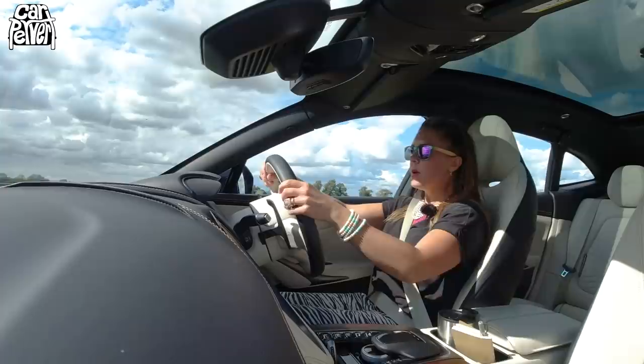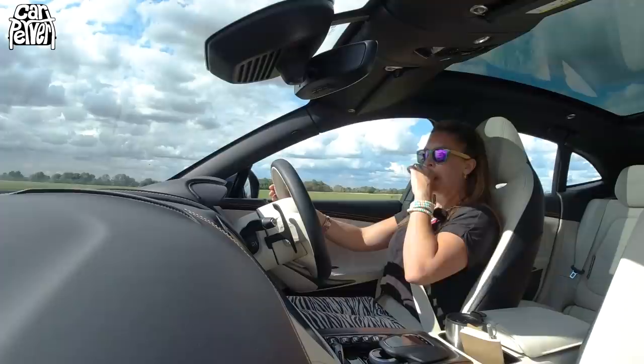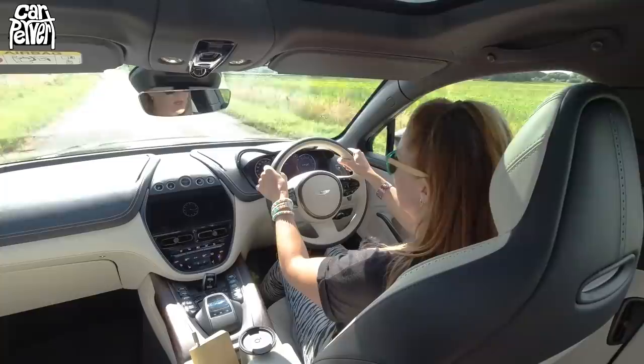So there we go. I've slightly adjusted off camera, which will again really irritate Jonny, the steering wheel. I moved it up a bit, I think, and out a bit. My gosh, I'm sweating, but if I put the aircon on, it'll probably be noisy and then he'll really tell me off. He's honestly so mean, really bad husband, like mean.